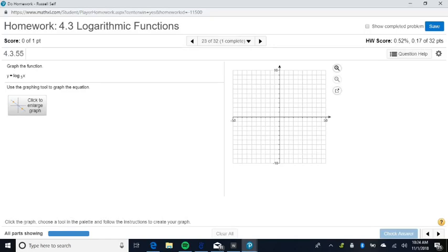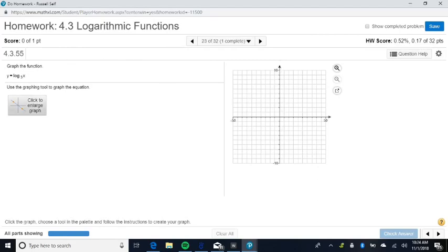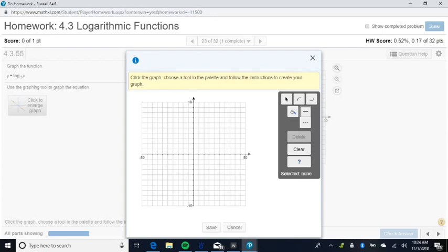Graph the function y equals log base 3 of x. Okay. So remember when you're graphing it, it's log base 3, right? So we already know, since the base is 3, it's going to be doing this business. We also know that there's no shift because there's no plus or minus, okay? Which means that we're going to get a vertical asymptote there, which means it can approach that, but it can't ever do anything else. So watch what happens when you click on it. Okay, choose the tool palette. We know it's the logarithm tool going up, right? Okay. Now we're going to click on the graph to plot our curve.